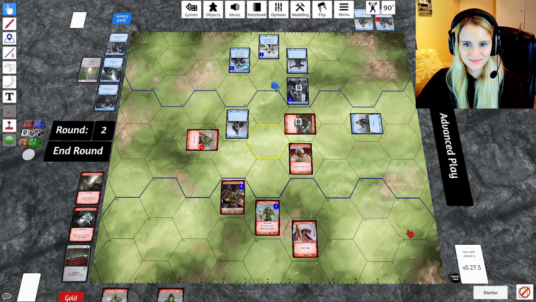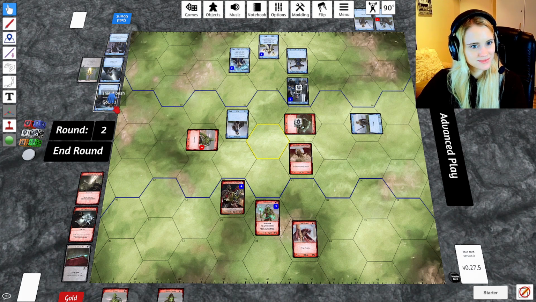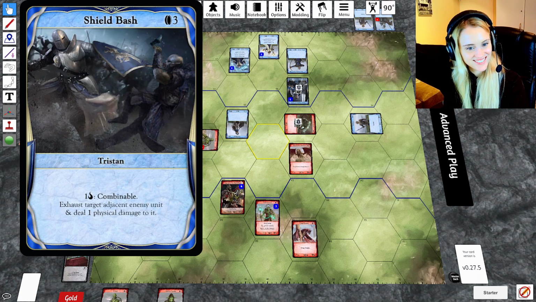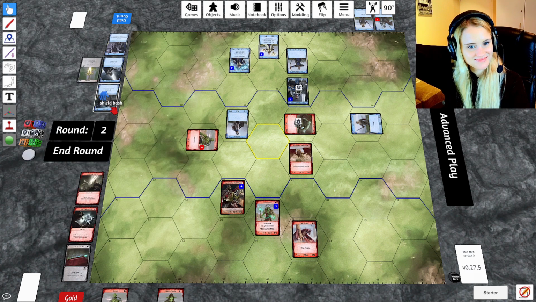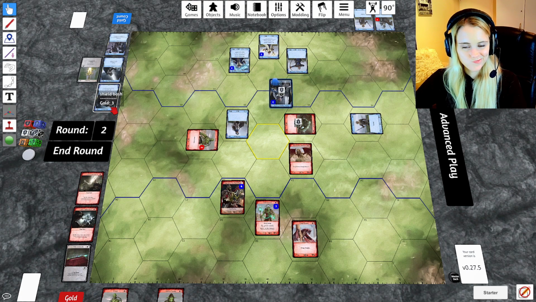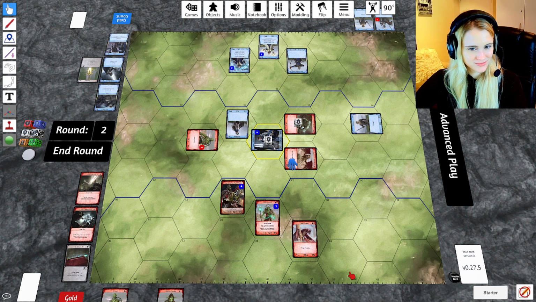So Tristan has an ability called Shield Bash. Oof, not Shield Bash. And it costs 1 mana. It's combinable, so I can move and use it in the same turn. It says exhaust targeted adjacent enemy unit and deal 1 physical damage to it. So I think what I'm going to do is rush up and pay a mana and shield bash your Manticore.